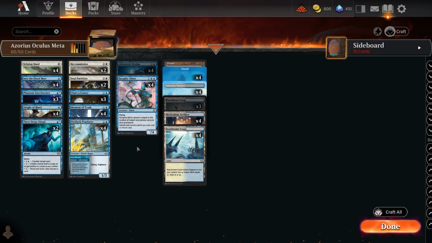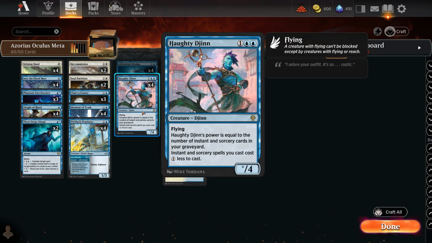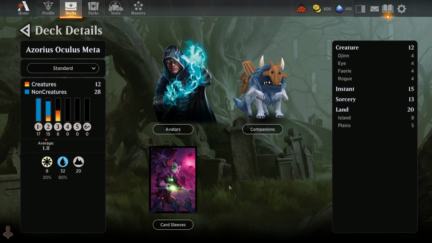Now, you've got a side plan in this because you've heard of the mono blue deck. Haughty Djinn's coming in this because we run a lot of instants and sorceries in this graveyard. So in this deck, 15 instants.